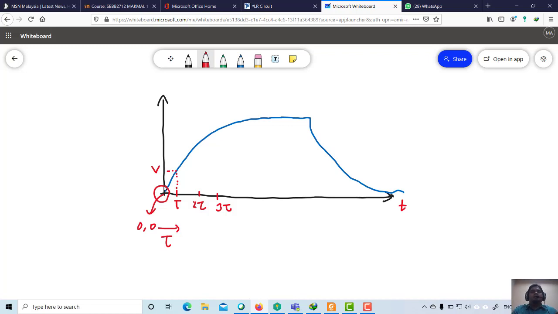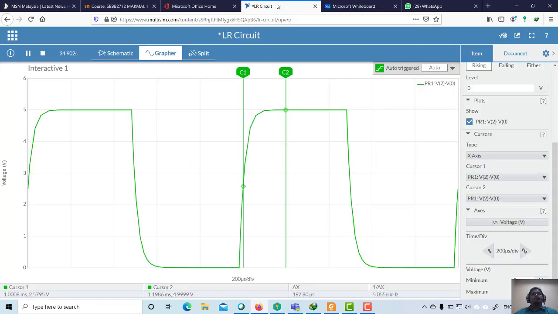But in the experiment, it doesn't matter whether it is a physical experiment or an online experiment, if you are using an oscilloscope as well, you also face the same problem. Once you generate the graph, you don't know where the time t equal to 0 actually is, which is why we use the cursor to find our tau. That's why we use two cursors there. The first cursor is just a reference.